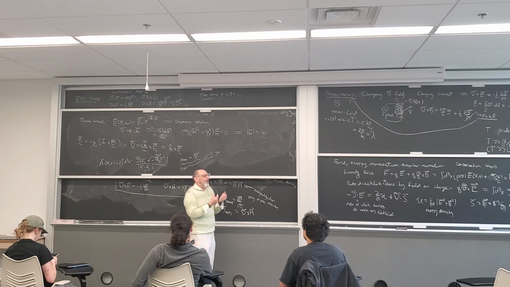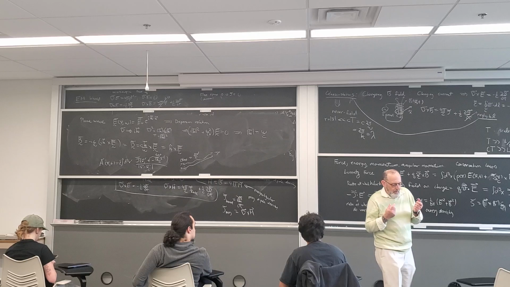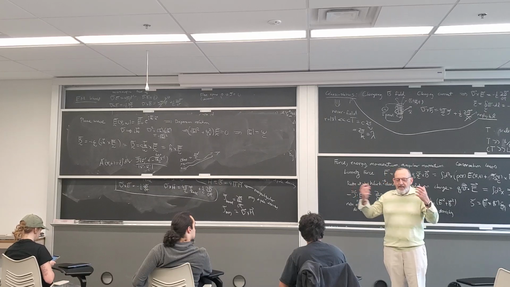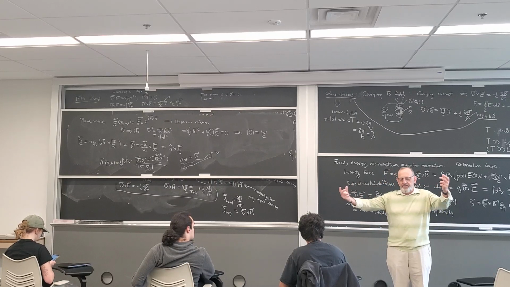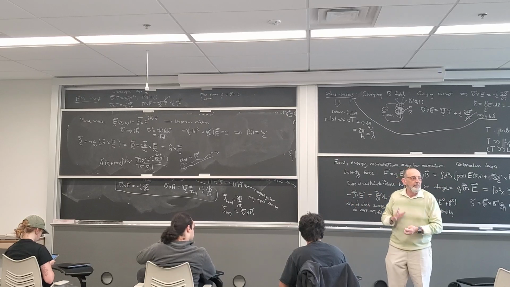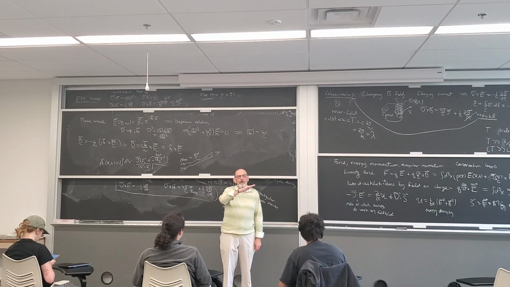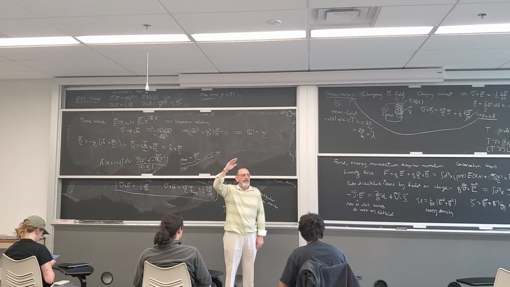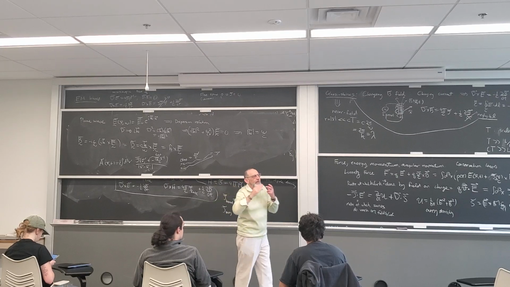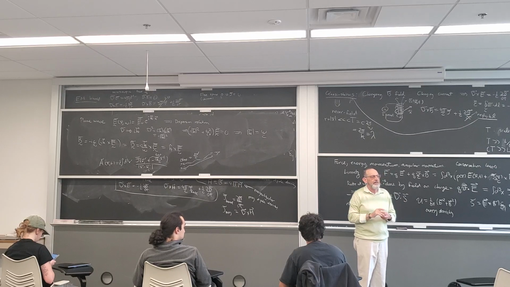So there are different time scales in the problem. One time scale is how fast is this charge distribution changing? It might be oscillating, so there's a certain period. But there's another time scale, which is how long does it take light to go from one side to the other? And the comparison between those different time scales will determine something about the nature of the radiation.